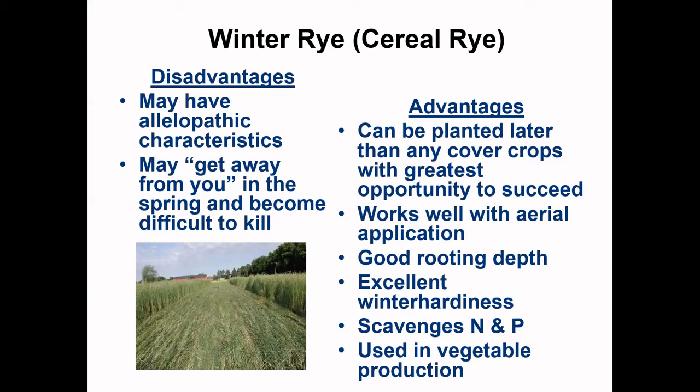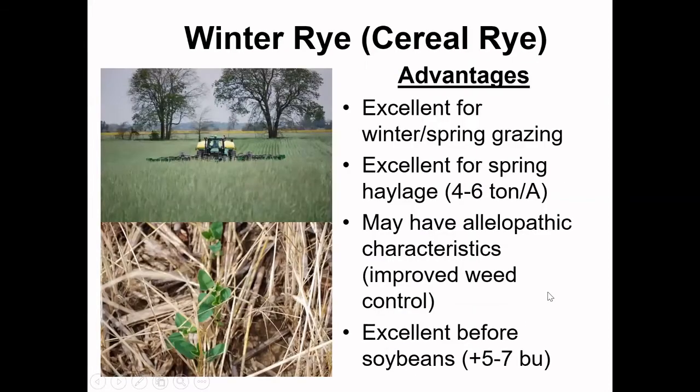That works well with aerial application, has a good rooting depth. It'll go down 30 inches. Excellent winter hardiness, probably the most winter hardy of any of the cover crops we've got. Does scavenge a lot of nitrogen and phosphorus. And a lot of folks like to use it in vegetable production for tomatoes, pumpkins, watermelon, muskmelon, cucumbers, all those things. So it is a very common cover crop, probably our most popular cover crop.